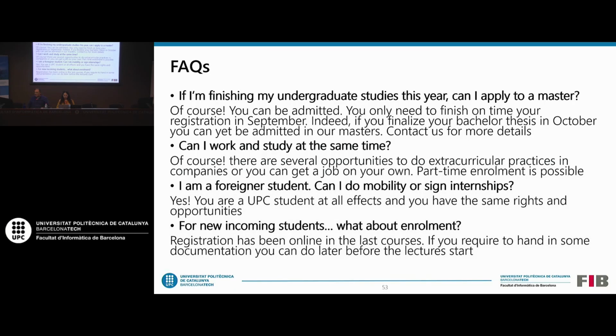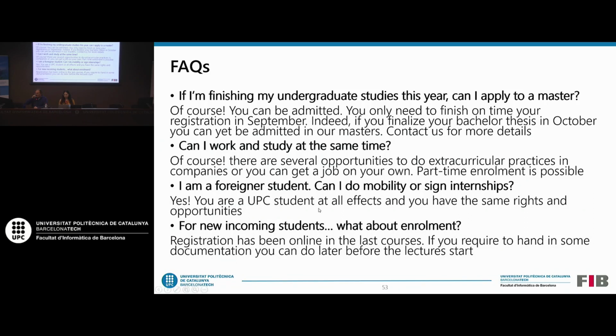The next question that we get a lot: can I work and study at the same time? Of course. All our masters, not only this one, can be taken part-time. What does it mean? If you take the master part-time, you enroll per semester in 18 ECTS. The regular semester is 30. So basically you are taking 3 courses instead of the 5 that you would typically do. So then you have time to work, do an internship, whatever, okay? Of course, if you are doing 18 ECTS, then you will not finish the master in 2 years. Typically it goes to 2 years and a half, okay?